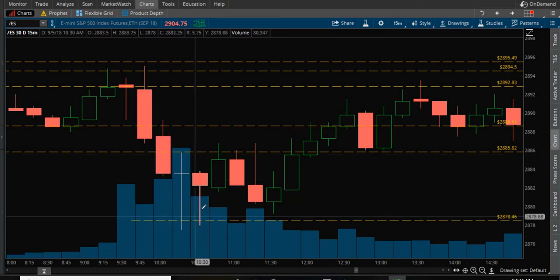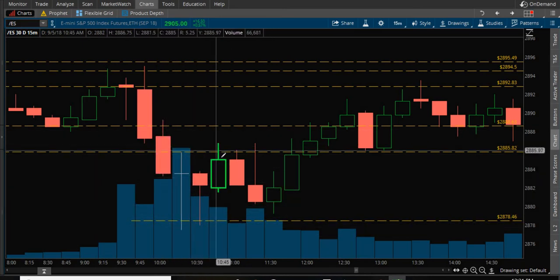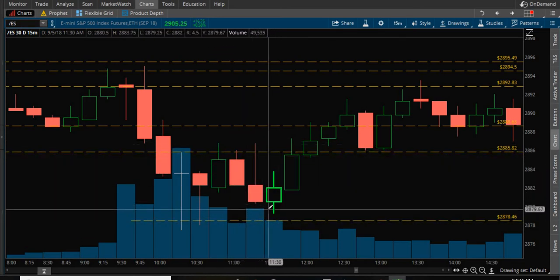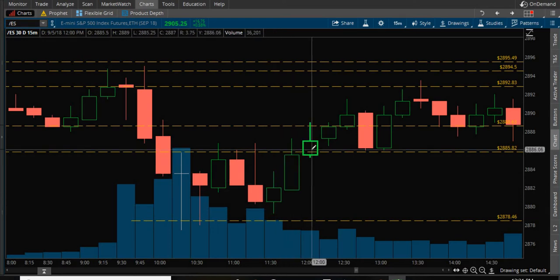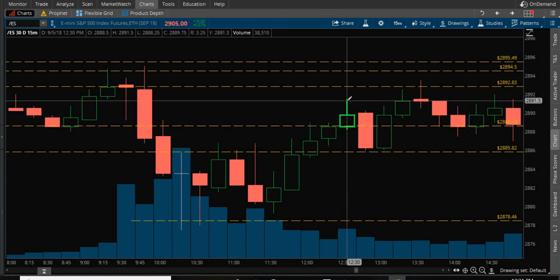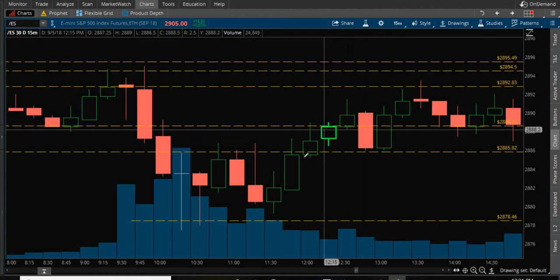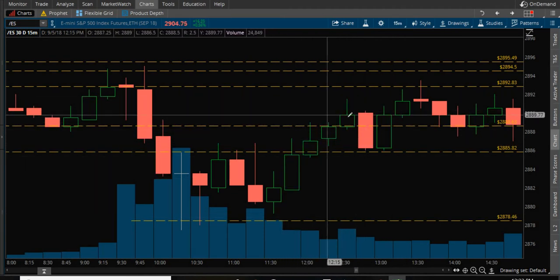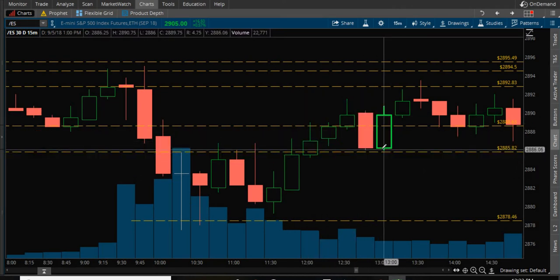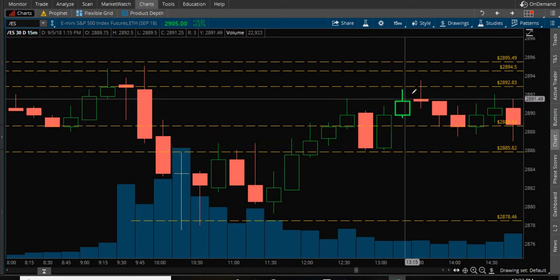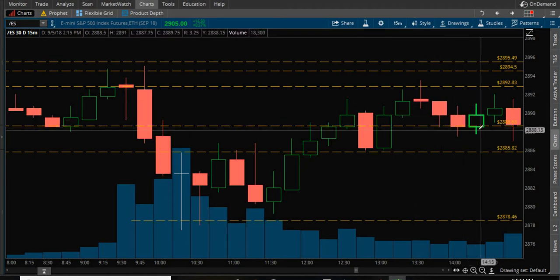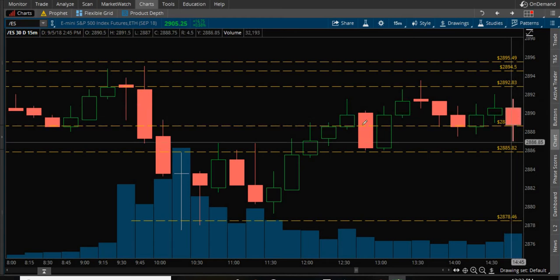so back to it. We came down here, found some support, made a little bit of a move up into this resistance level here, couldn't break it, came back down into the support area, and then made a strong move past this resistance area. Had a little sell-off. Now remember that once we break resistance, it then becomes support. So we broke here, we sold off back down to this level here and found support here. Broke through this resistance level, got rejected here, and sold off right around this new support area where we bounced from and then sold off.